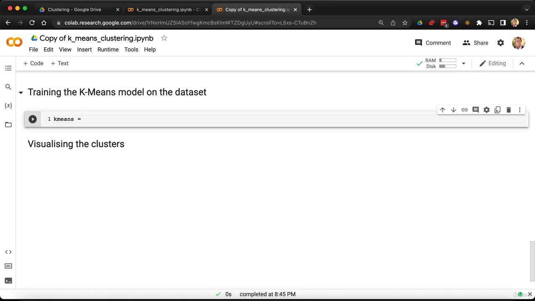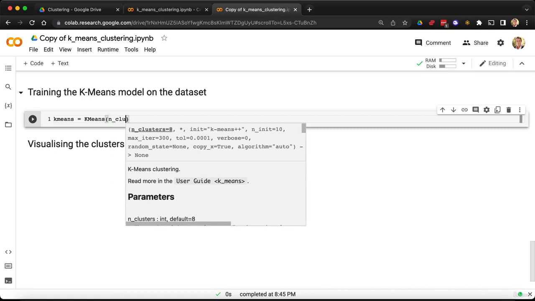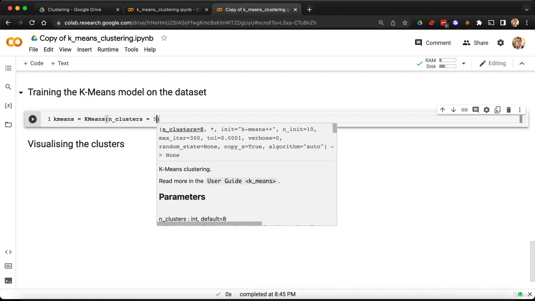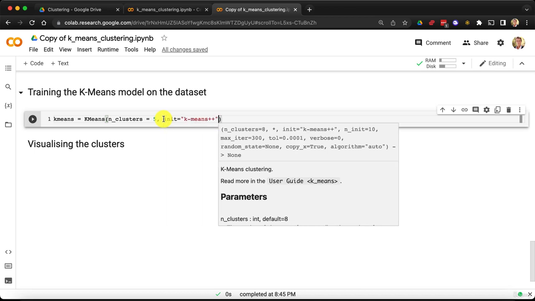Let's call first the KMeans class with capital K and capital M, and let's enter already our optimal number of clusters, 5. The next argument, the initialization method, which we're still going to choose to be k-means++. That's the most effective one.